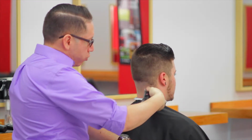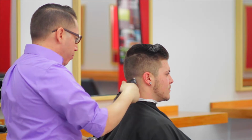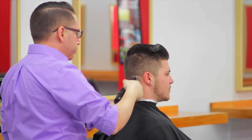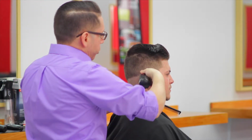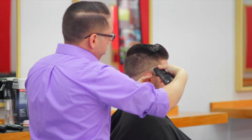You'll notice that I do drop down around the ear, but not in a hard drop. It's not going to be that low of a cut, but it will still be slightly angled back towards the nape section, below the occipital bone.